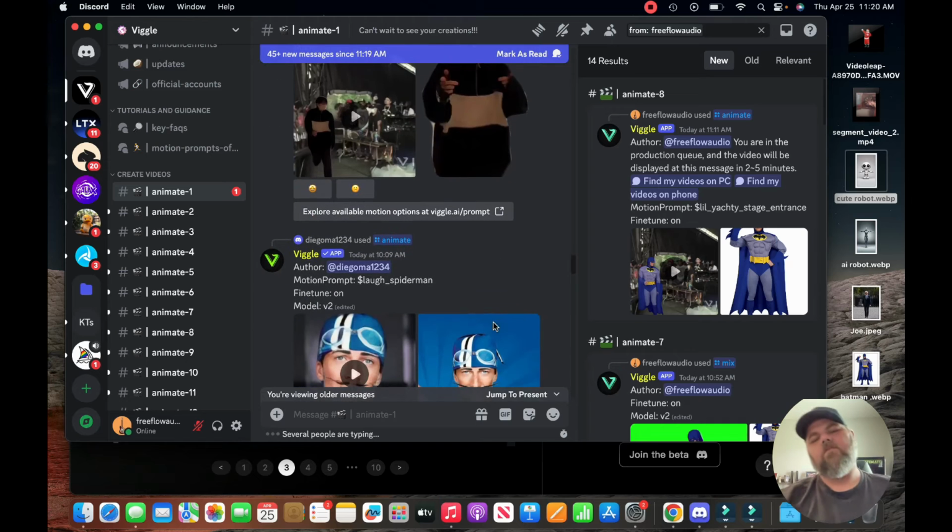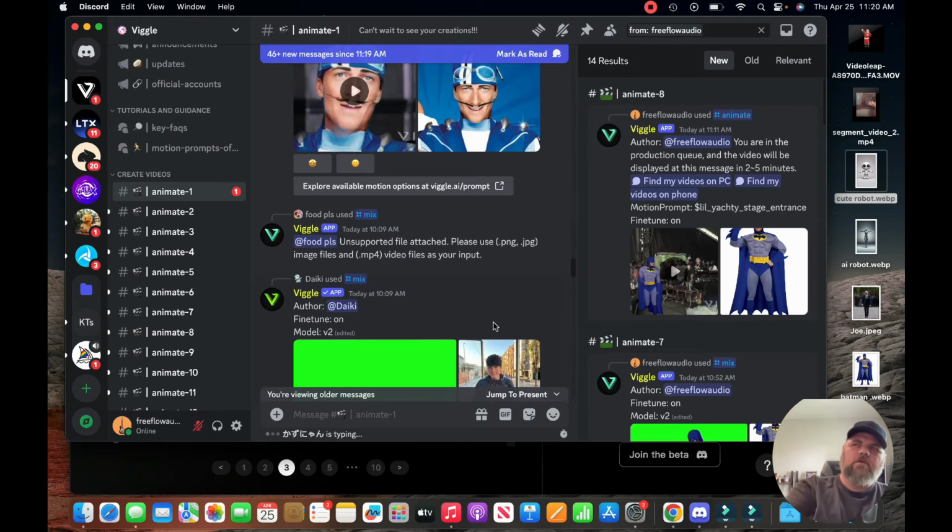Okay, so if you wanted to have like two people in the same scene, you can't do that here, but if you have editing skills at all, you can record the scene and drop it into your video editing system. And you can mask out one character and then upload that character, and then mask out the other side and upload that side too. And then you can put in your character doing what you wanted that character to do.